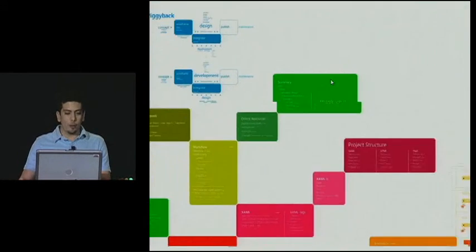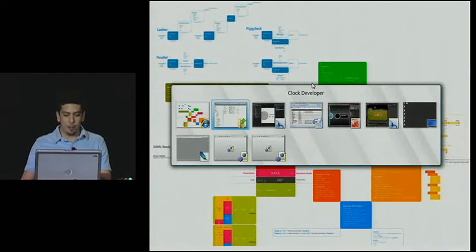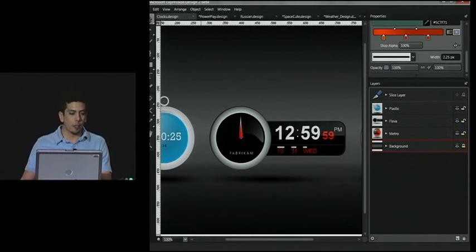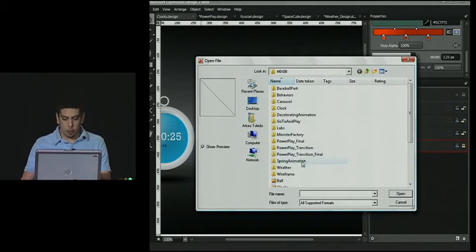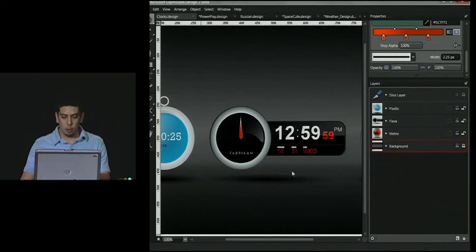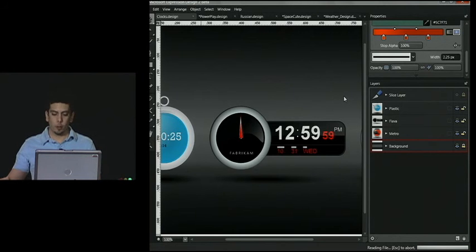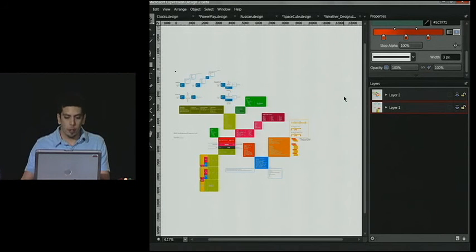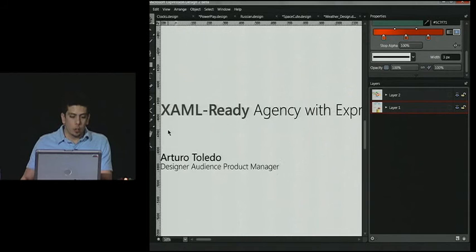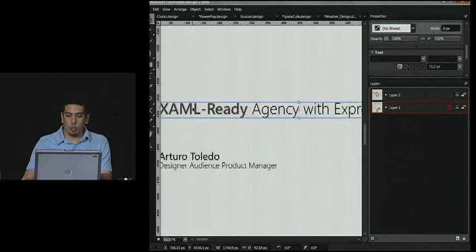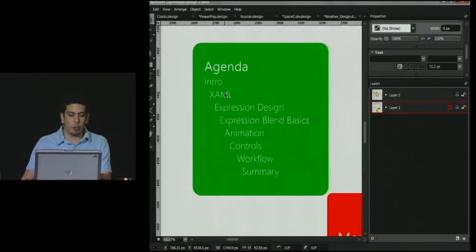Okay, I'll tell you. What I did is I created all my slides here in Expression Design. Here they are. So this is just text, of course, and then I basically just started creating all my elements.